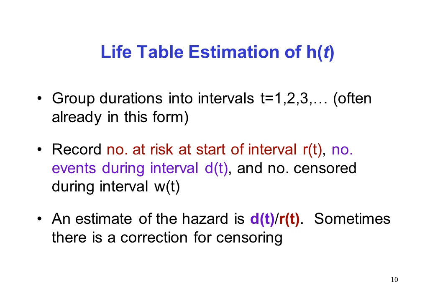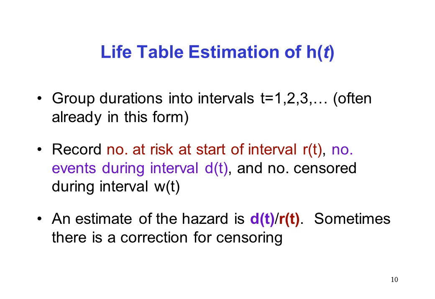Now, for each of these intervals, we can observe three things. The first thing is the number who are at risk of having the event at the start of the interval. That's R_t, R for risk. The second quantity is the number of events that have occurred during the interval. And again, this is coming from mortality literature. D stands for death, all right, but it's the number of events. And then you also have the number who are censored, so the people who are withdrawn, if you like, from the study in a particular time interval.